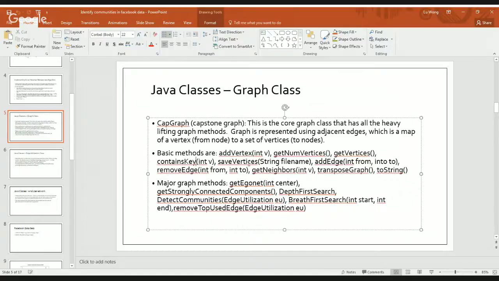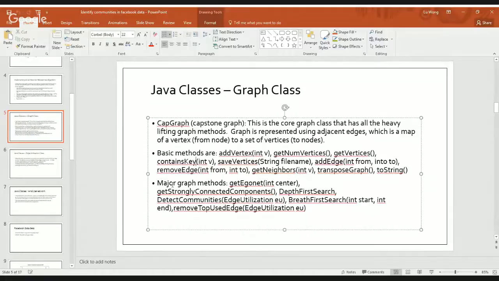I can save the graph in a file. I can add an edge and remove an edge. Given a particular node, I can get all of its neighbors. I can transpose the graph, and I can write out the graph to standard I/O with a toString method. So these are all the basic methods.